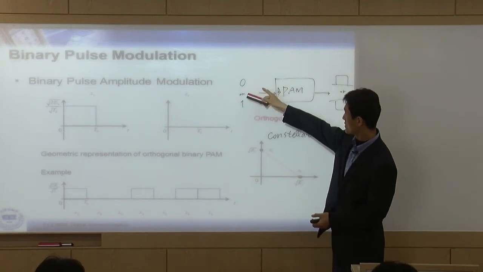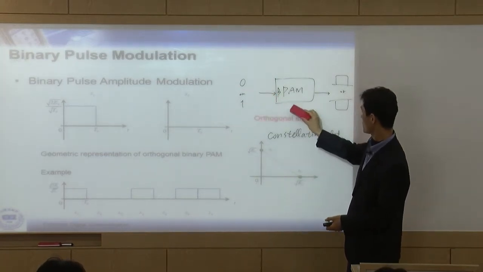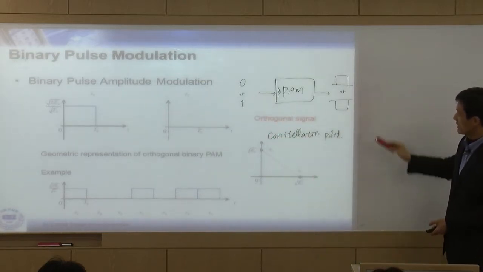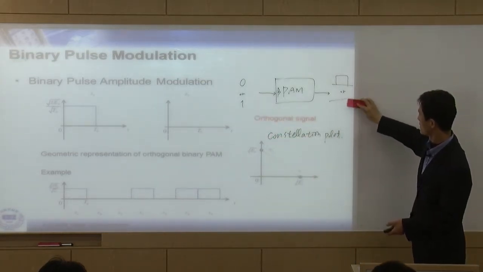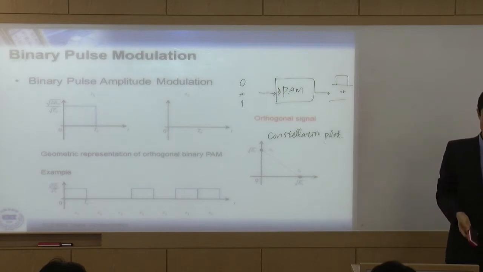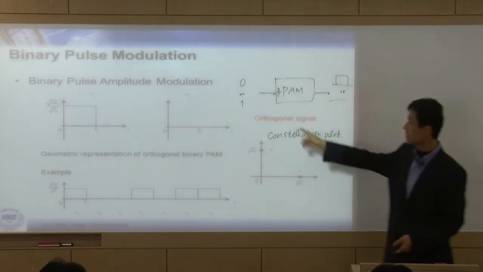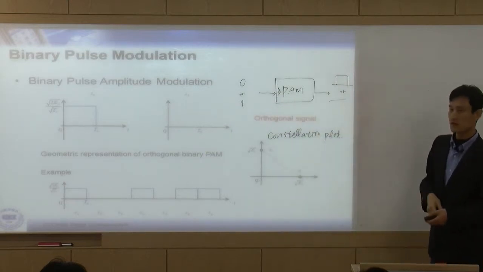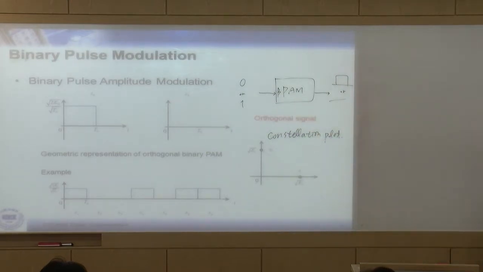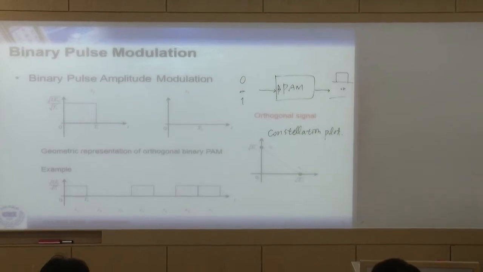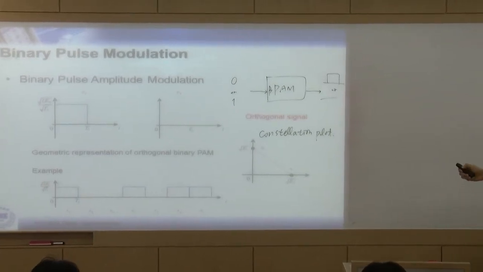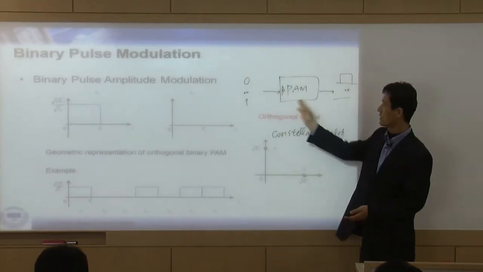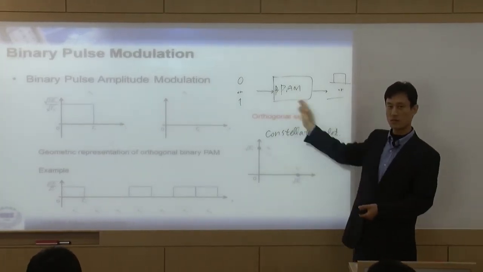And if this is orthogonal binary PAM, again the input is 0 or 1, and the output is like this. That's going to be your output, right? If there is a 0 input, you get that as output. A 1 coming in, you get that coming out. So that is the orthogonal signal. So simply, antipodal or orthogonal is a different mapping. Okay, what is the mapping?